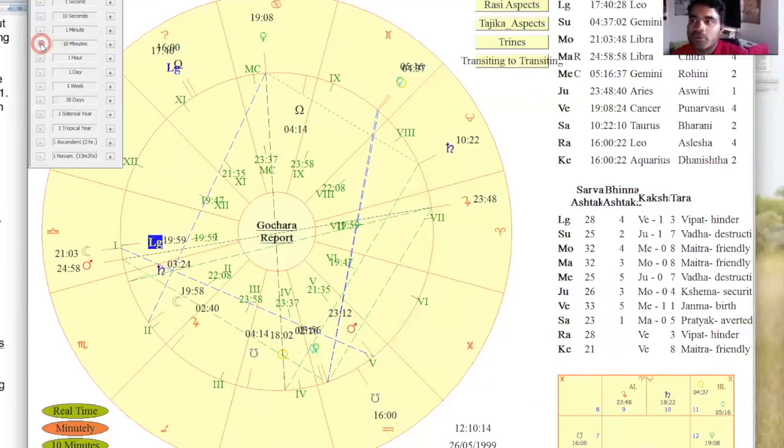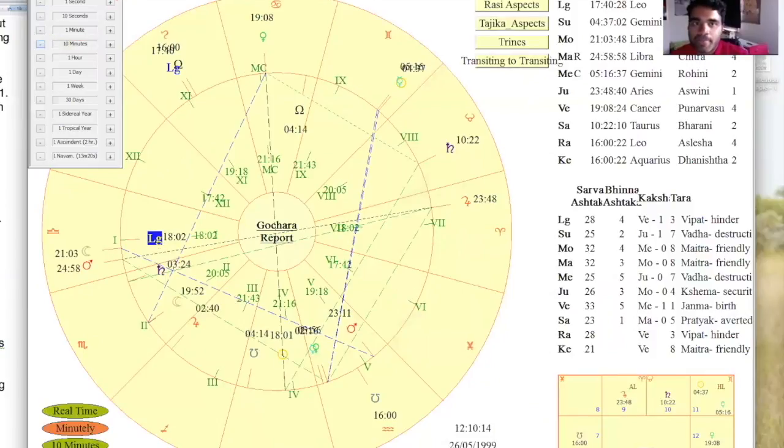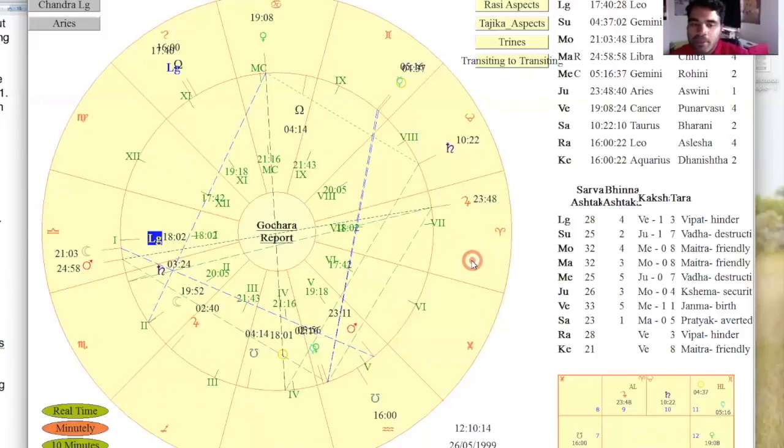Yes. I'm going to put the wrong birth time first. With the wrong birth time, even on that day, the seventh cusp is falling in Aries, okay? Jupiter is the natural Karaka. Jupiter is still aspecting Mars, who is the seventh lord. So it's an event related to relationships. We can see that it's a transit.